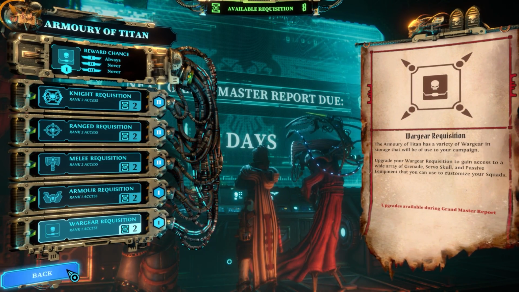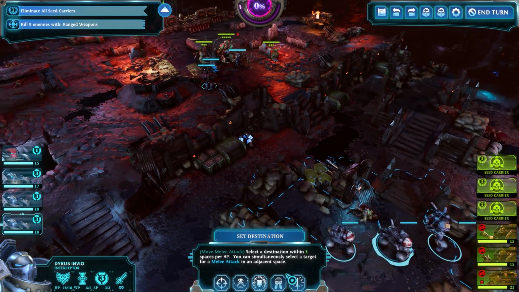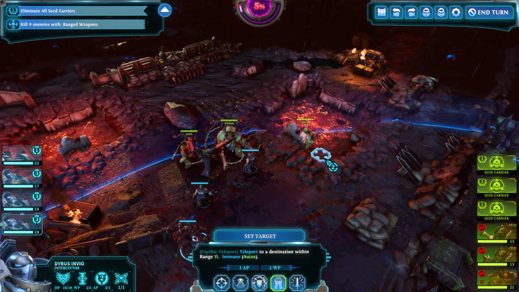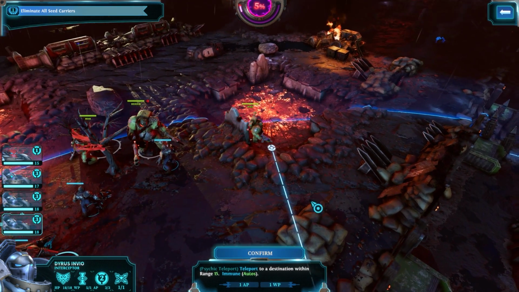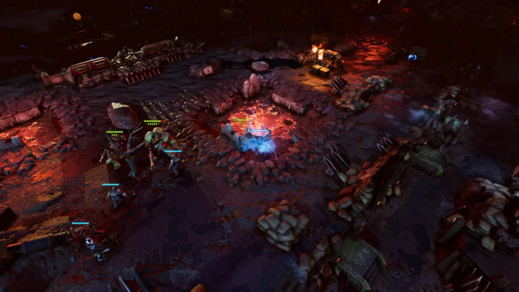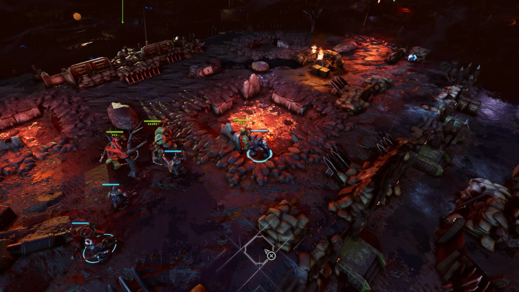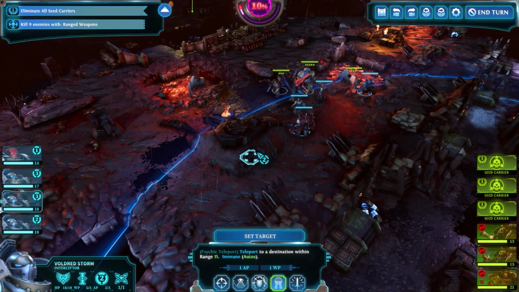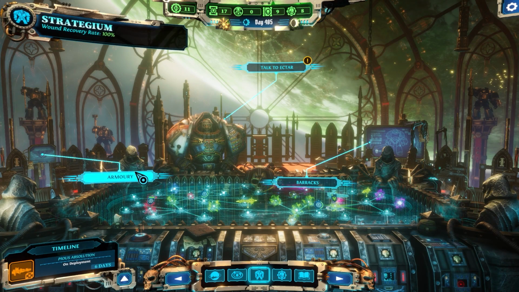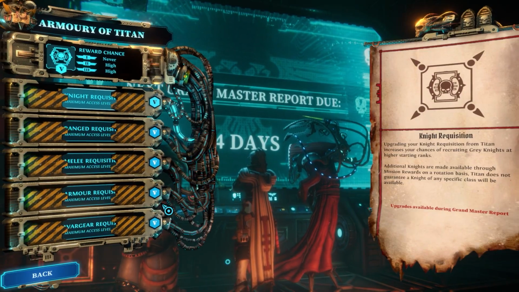This change is a lot less obvious but makes a huge difference when you consider that you are now facing much higher level enemies much earlier and in much higher numbers. So now it is even more important than before to save all your early game requisition to unlock higher tier weapons and equipment as early as possible.